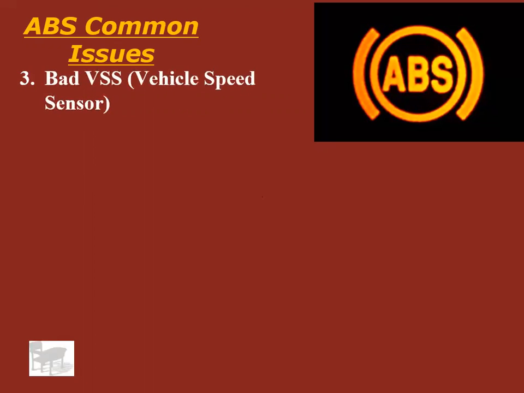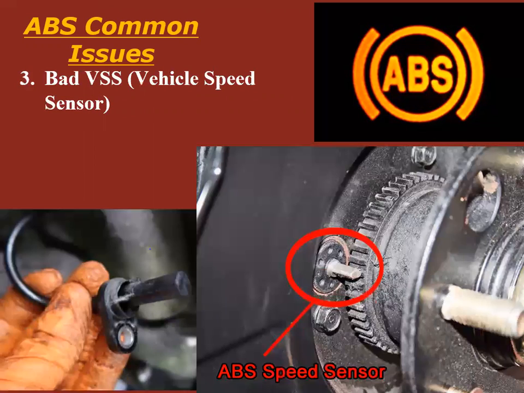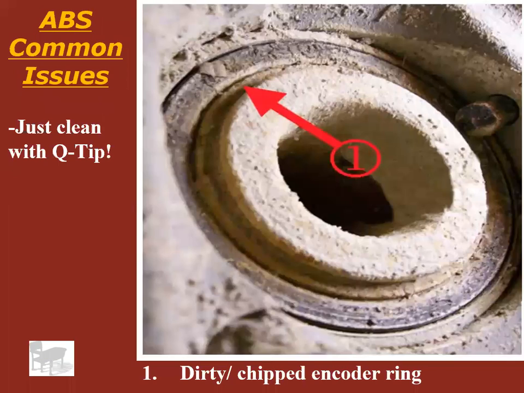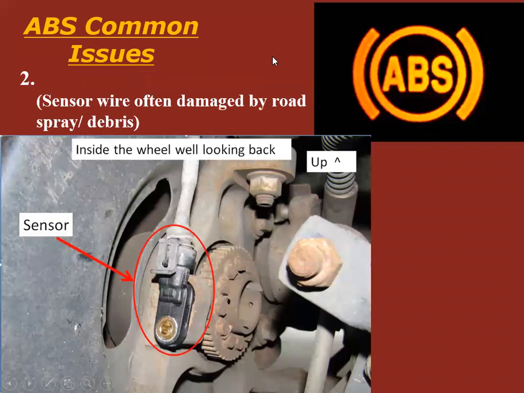And number 3, you could just have a bad wheel speed sensor. That happens relatively commonly. That's typically what they look like. There's one installed, and you can see it's installed with a toner ring set up there. That would be like a 90s or early 2000s Chevy system. And the encoder ring that we looked at a few minutes ago would be on maybe '08 and newer. It's a long story why they changed designs. We can talk about that later.